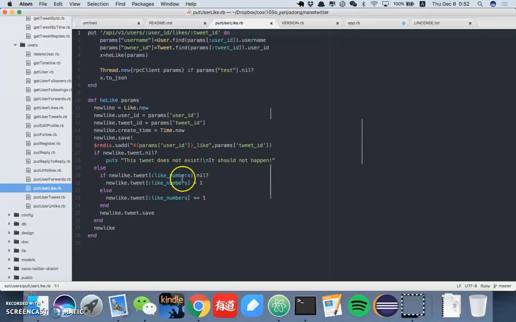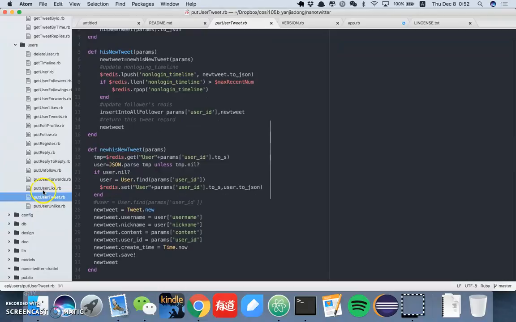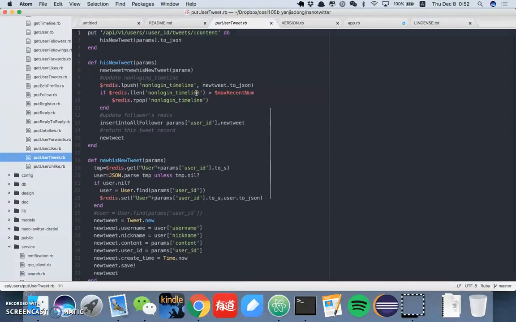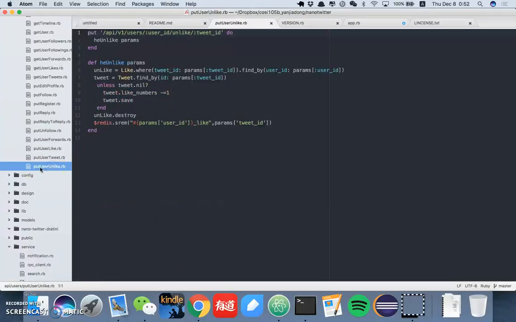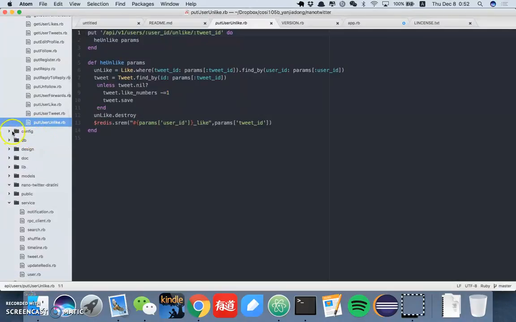It means you can like someone's tweets. This is to create a new tweet and update some Redis information of users and unlock timeline to speed up the response time. This is just unlike and update the Redis information of like.